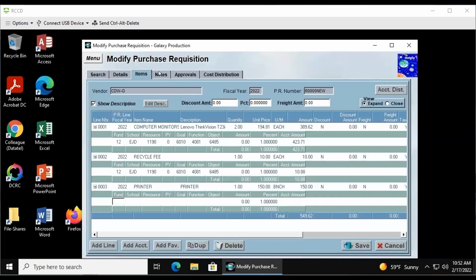Hello. Okay, so my question goes, and I know things change all the time, but on the internal notes, Anna, where you had the description, the model number, and all that stuff written in for what you were purchasing, the line. I remember at one point when I first got hired, they wanted that information in the internal notes, but then at one point we were told they didn't want redundancy. So when it's in the description for the actual line, it wasn't necessary to have all that information again in the internal notes. So I just wanted to clarify.